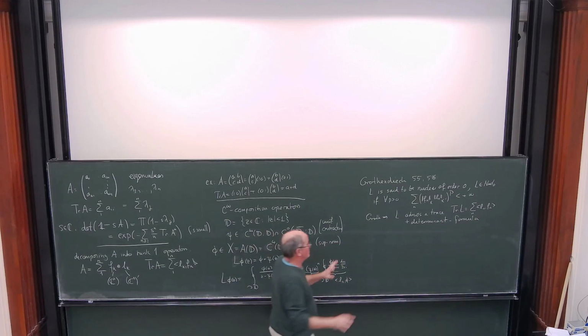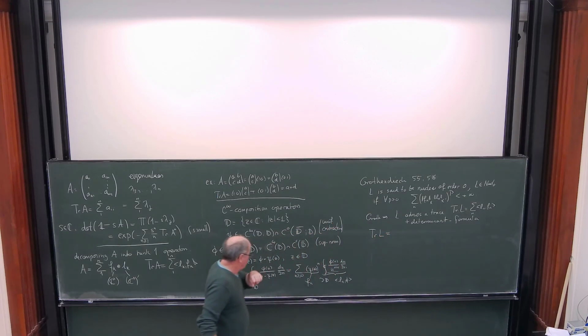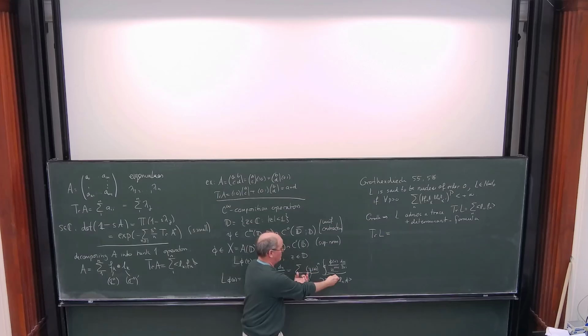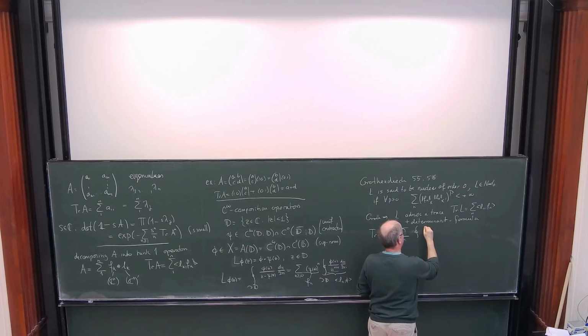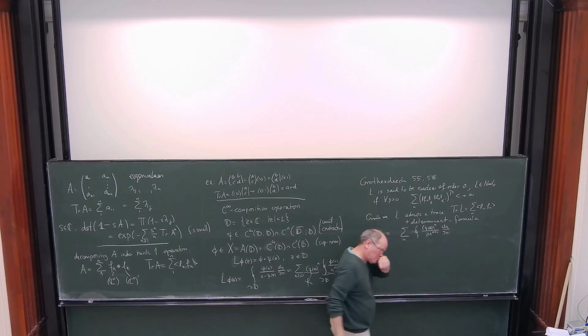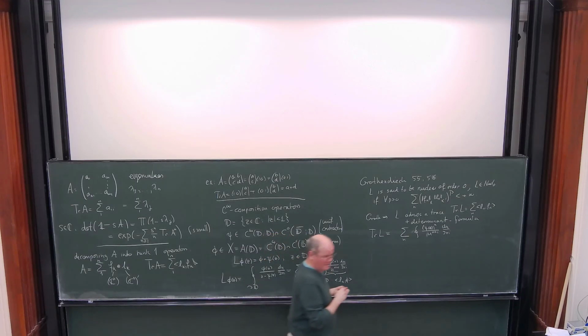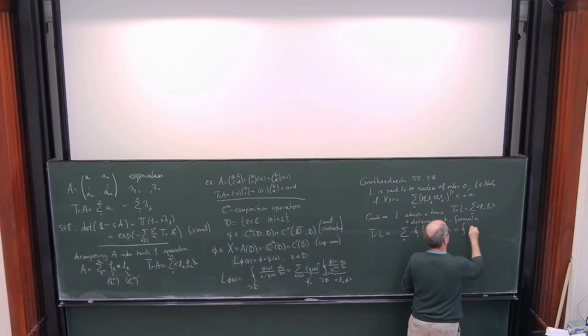In this case here, let me just do it by hand, carrying out the trace. What is the trace actually? Well, what it means to take the trace is that you have to act with this functional on this function. So you have to substitute for phi this and carry out the sum. So what is it? It's the integral of psi of z to the n, u to the power n plus 1, du over 2 pi i. And now we carry out the Neumann series in reverse. So it becomes the integral of 1 divided by u minus psi of u, du over 2 pi i.